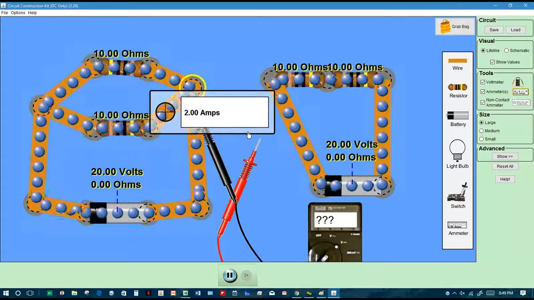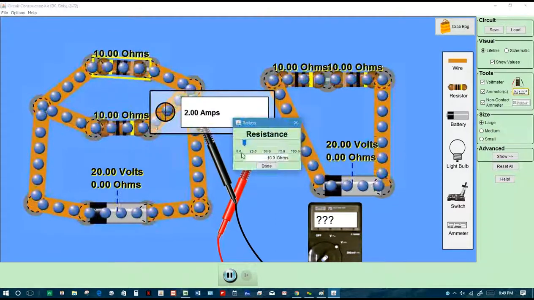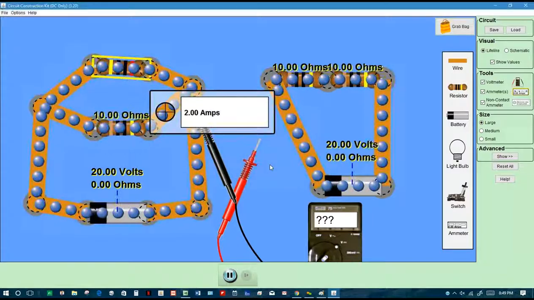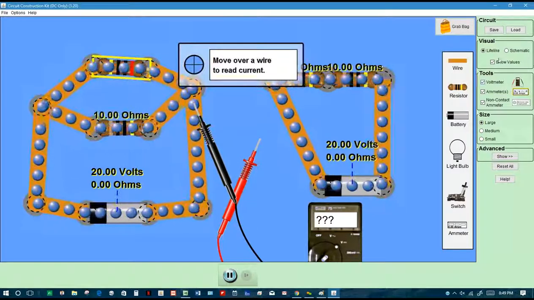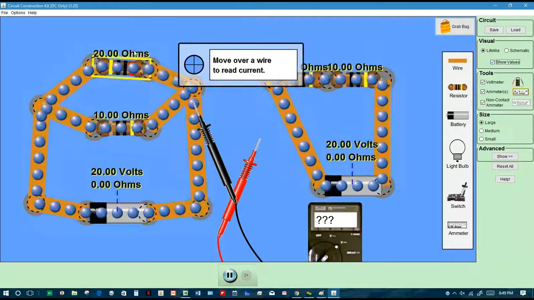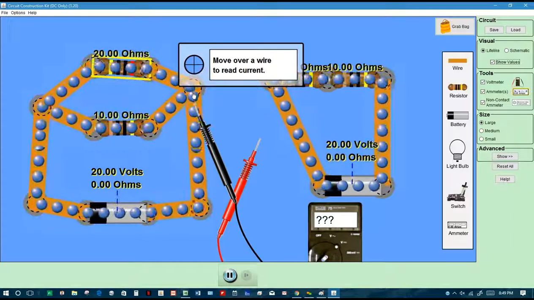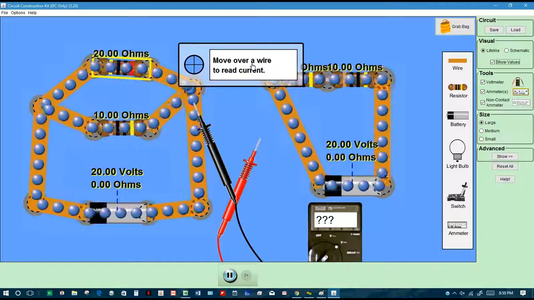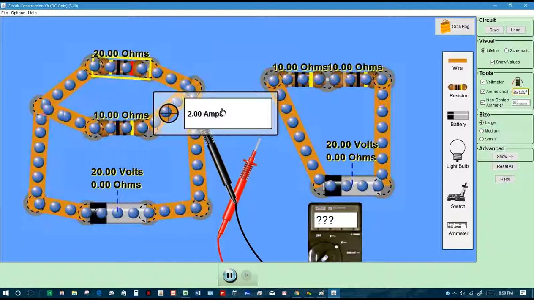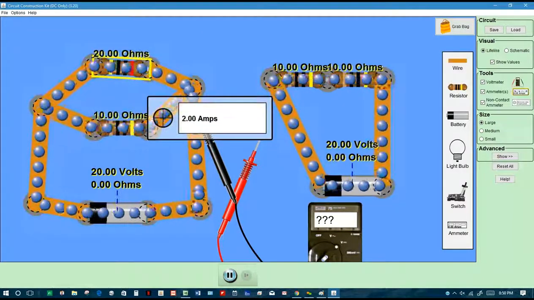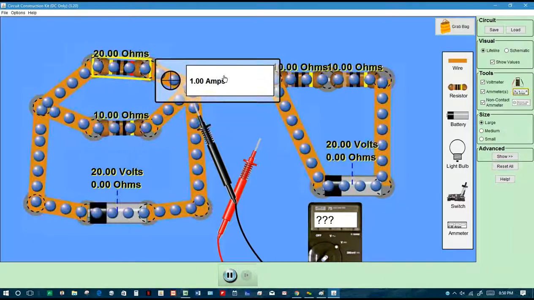Yeah. So if I turn this top one into a 20 ohm resistor and keep the bottom one a 10 ohm resistor, along which path will we expect more current to flow once it reaches that node? You now have a 20 ohm on top and a 10 ohm on the bottom. Will you find more current on the bottom path or more current on the top path? More current on the bottom path. Yeah, you see that. 2 amps. Notice 2 amps is flowing on the bottom path, and now only 1 amp is flowing on the top path.